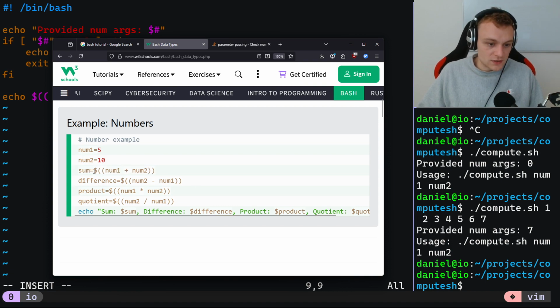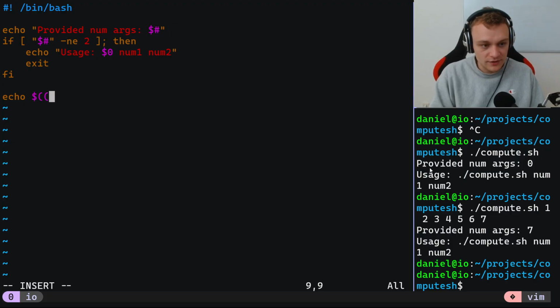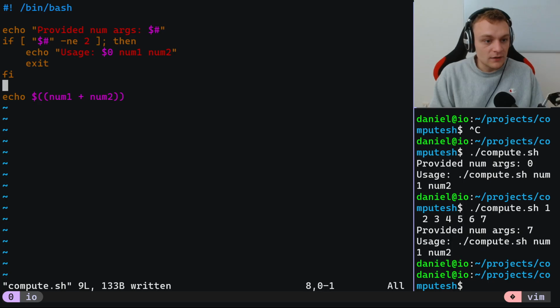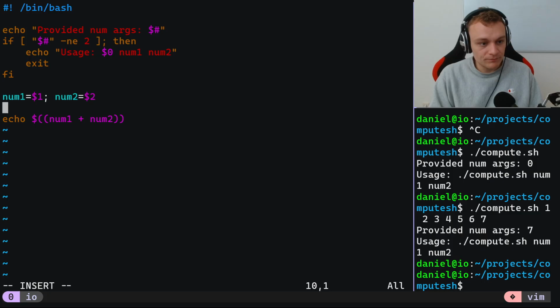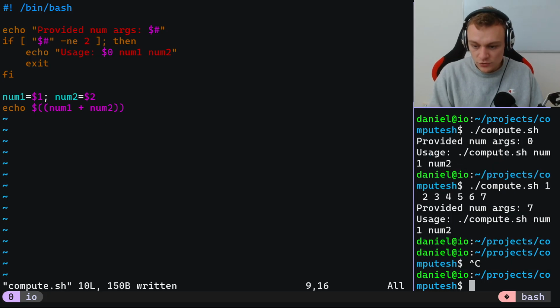Okay, so we need to compute something like this, number 1 plus number 2. Now we could create variables. Number 1 is the first argument, and number 2 is the second argument.